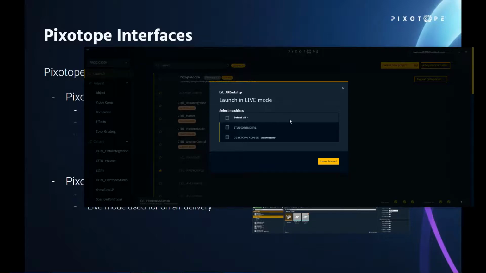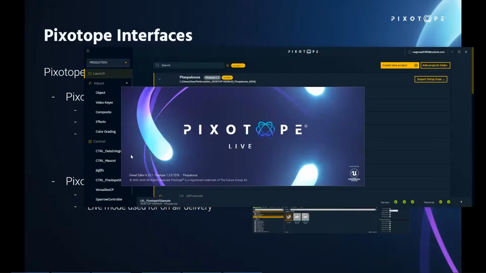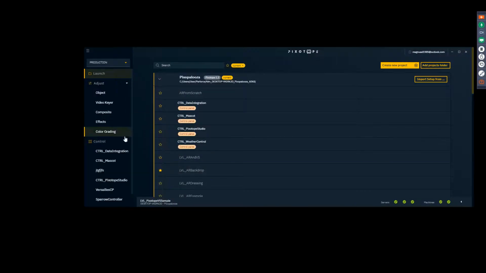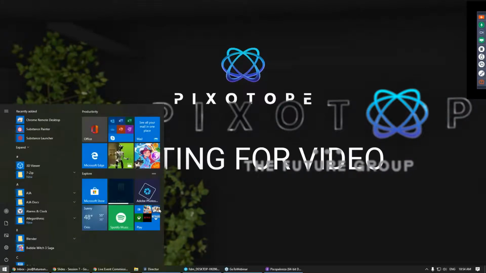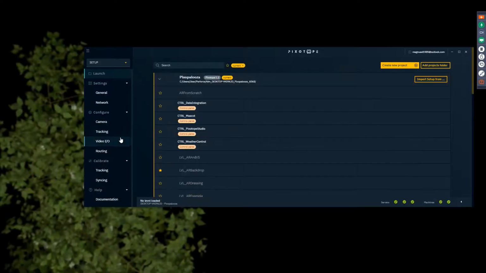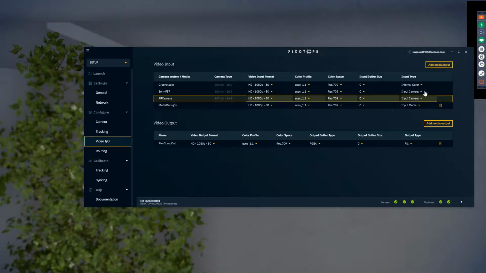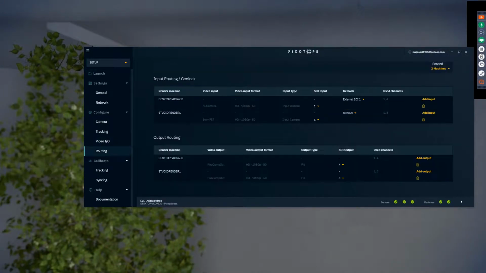So what we're going to do now is to launch both machines. You can see we have the two here available. We can launch both of them in live mode. And we're just going to make sure that our settings are set up correctly. I'm just going to hit resend.